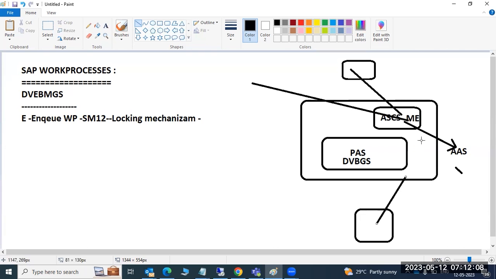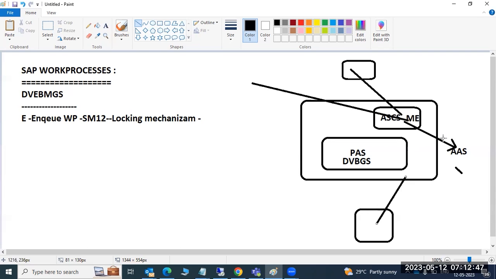That is the reason for NQ. NQ will assign one lock entry to whoever logged in first, and immediately lock it. Suppose Bhaskar is doing something in the system, and I am also planning to make the same changes in the same table. It will not allow me. It will show that the record is already being edited by some other person, Bhaskar, so don't edit it. You have read-only access.